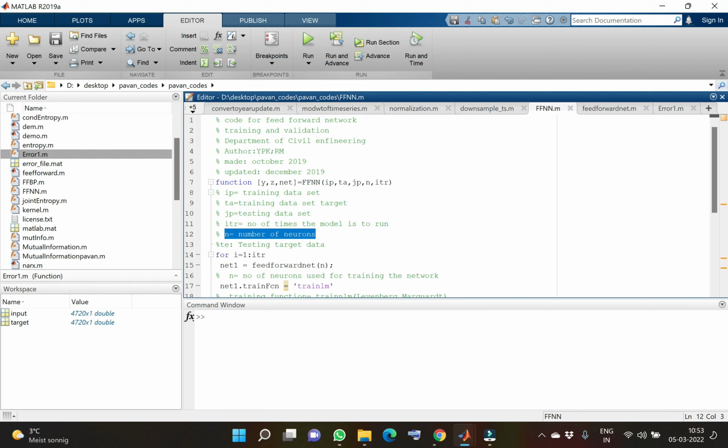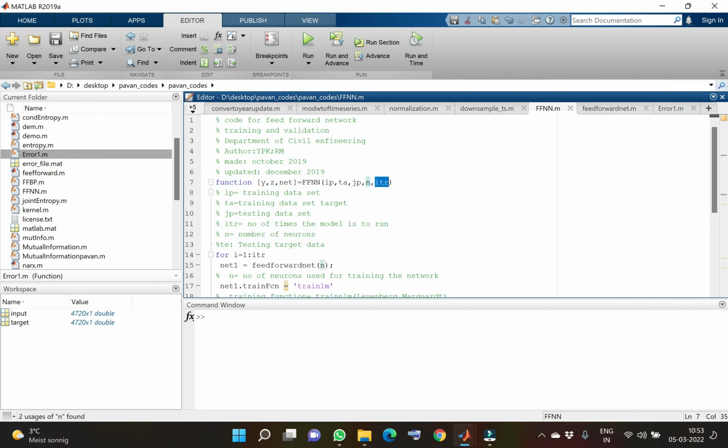The problem in the previous user interfaces is that you have to develop a new model from scratch to change the neurons. In this code, you can specify the neurons based upon your purpose without changing any elements, without needing to create any new network. So these are the number of neurons which we will specify.